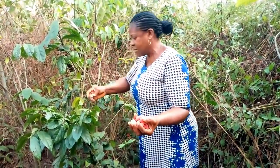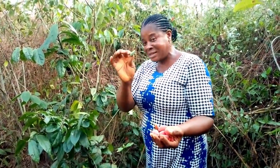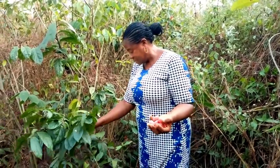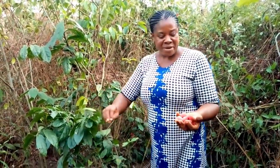This is the one that is not ripe. Look at this one, this one is not ripe. So this one is yet to ripen. Look at it here. If you leave all these ones that are not ripe, they will ripen one day and we'll continue eating them. So this is how we eat this fruit. This fruit is called Efik Isong.